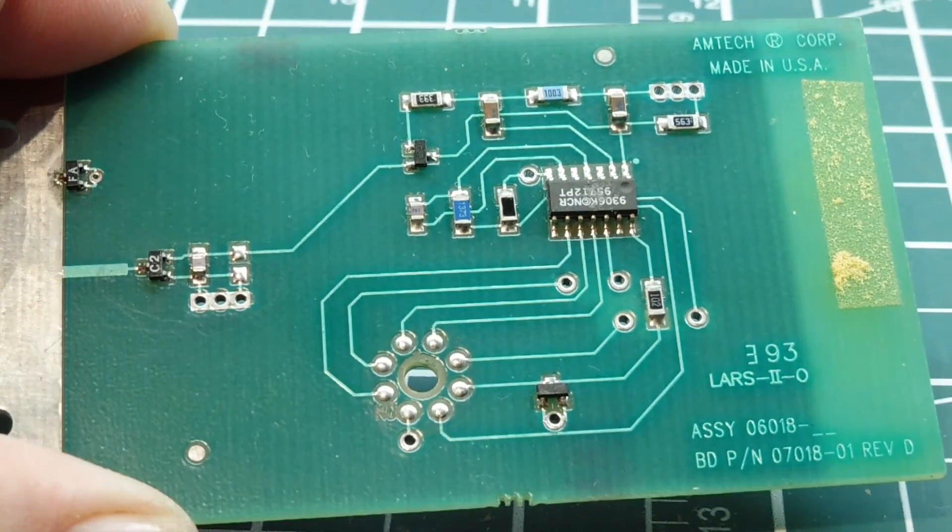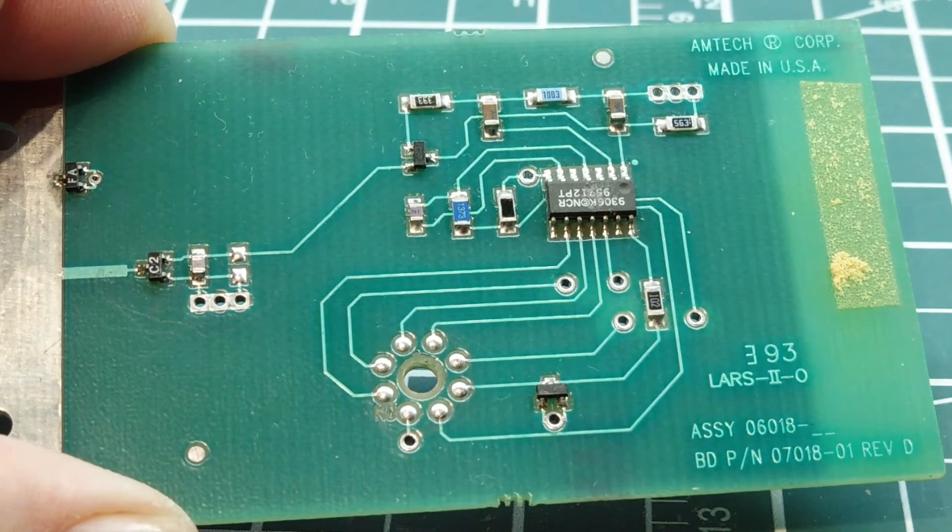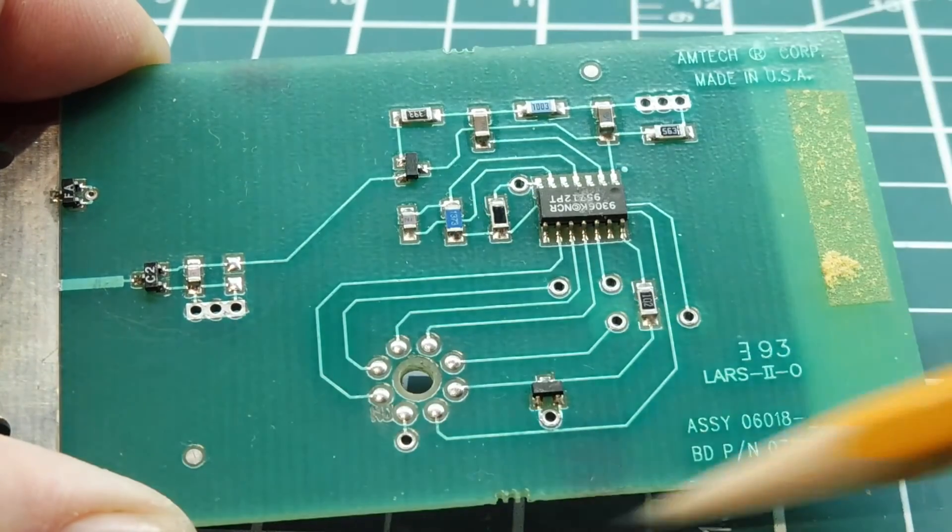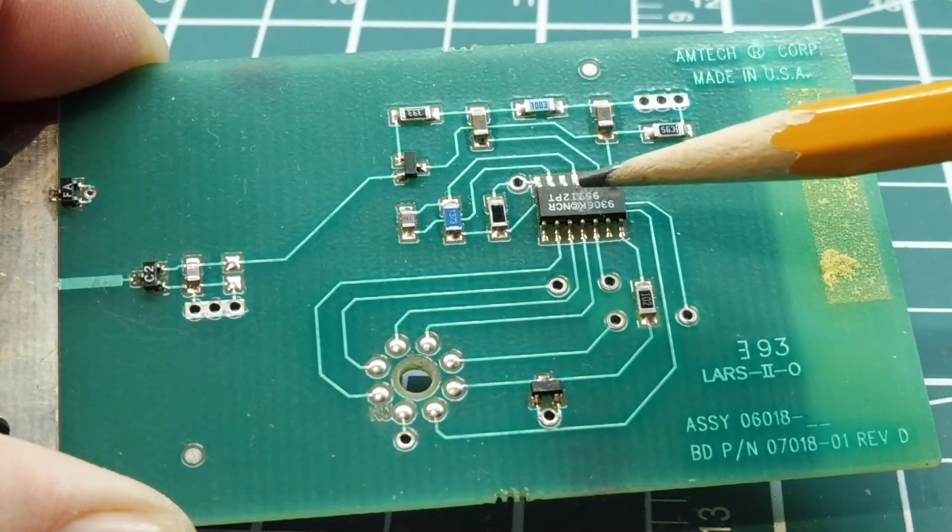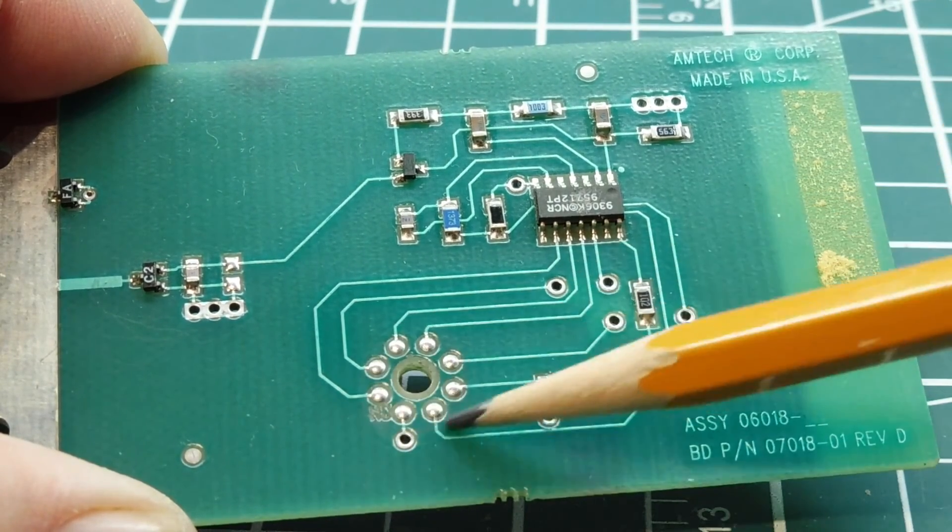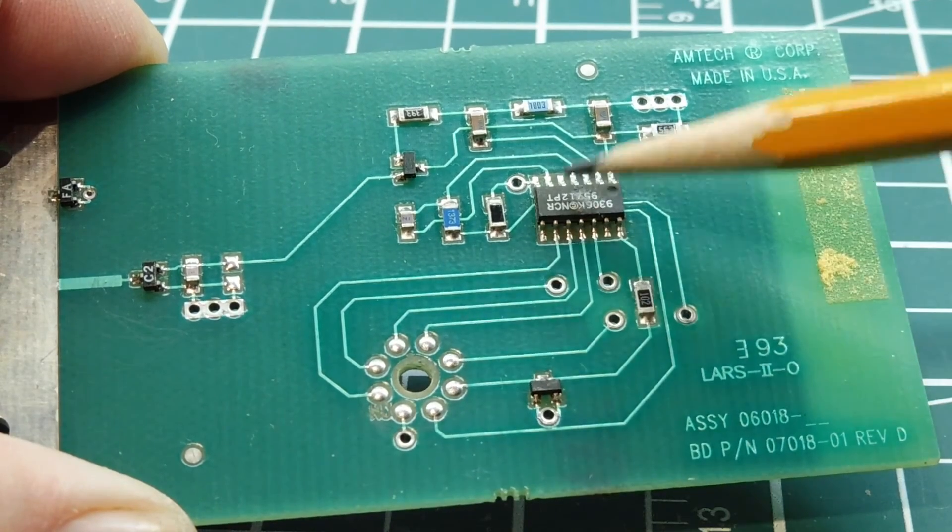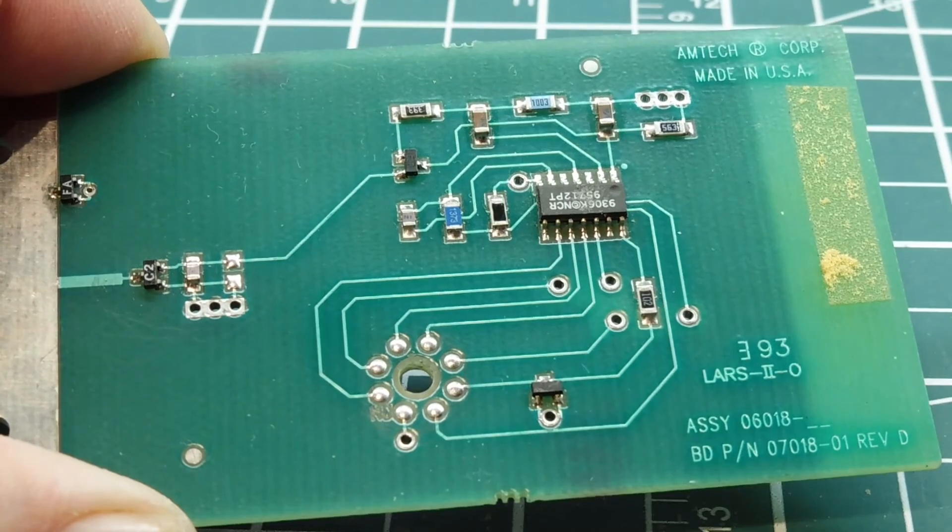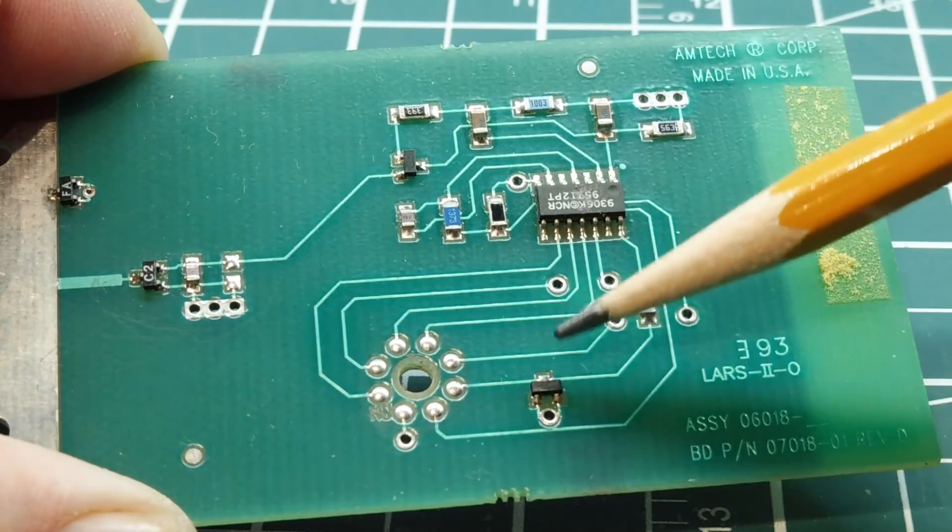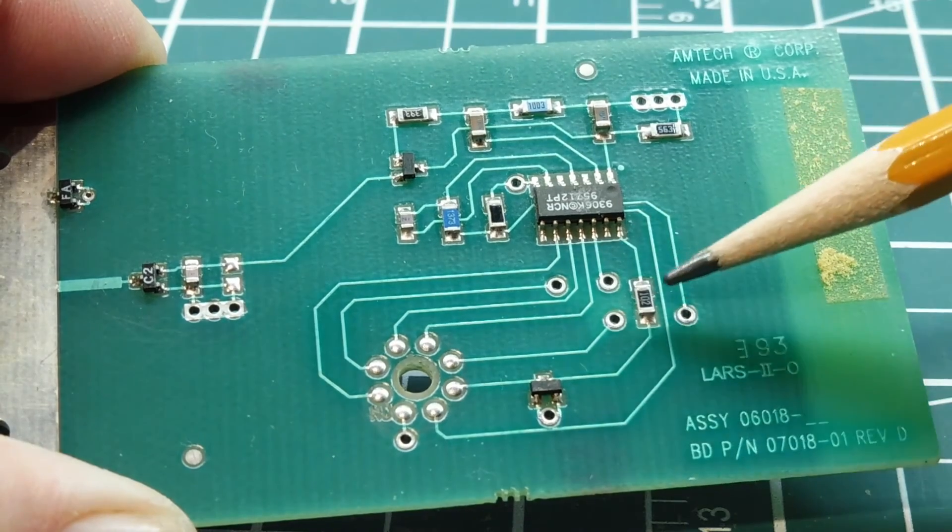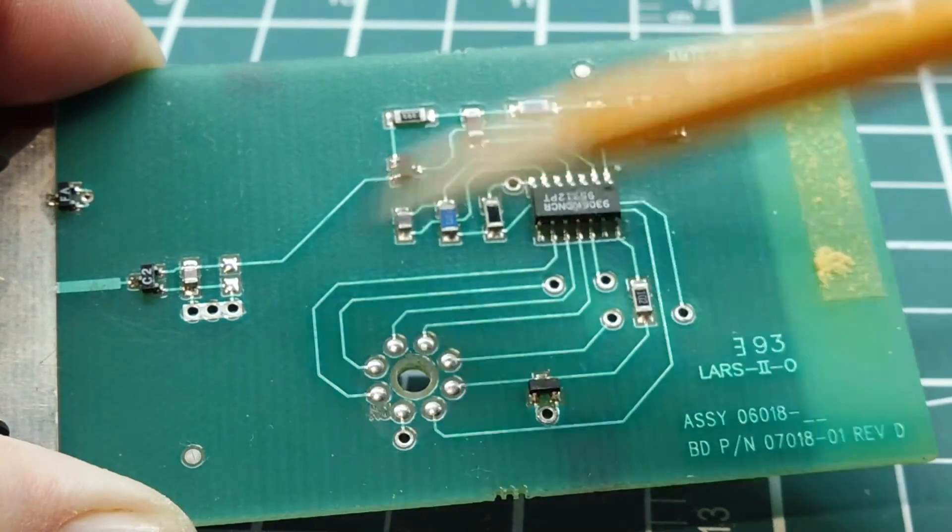OK, let's have a closer look at this RFID tag. Now the tag is basically a printed circuit board, and we can see some circuitry here. Now this chip here holds the data that the reader will extract. Now this is the programming port that programs the data into the chip using a special programmer. Now the reader sends RF energy into this tag, and on board the tag there are some diodes which rectify that RF energy into DC power to power up the chip and the rest of the circuitry.